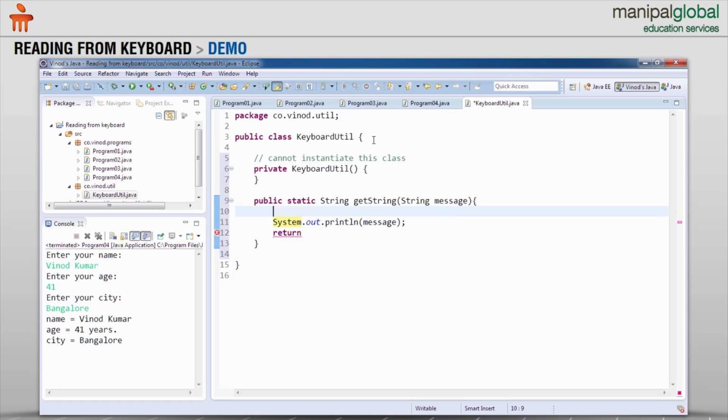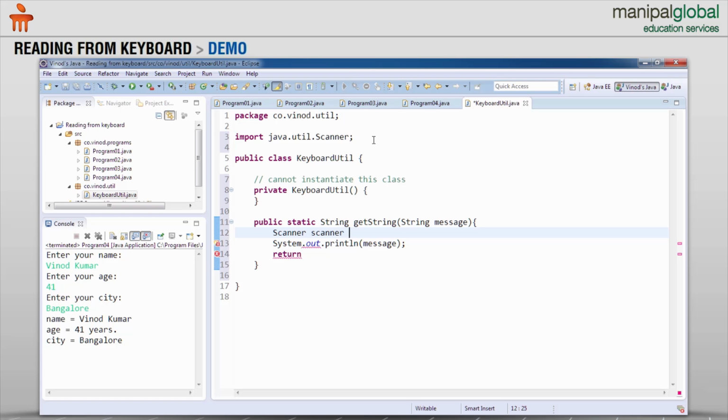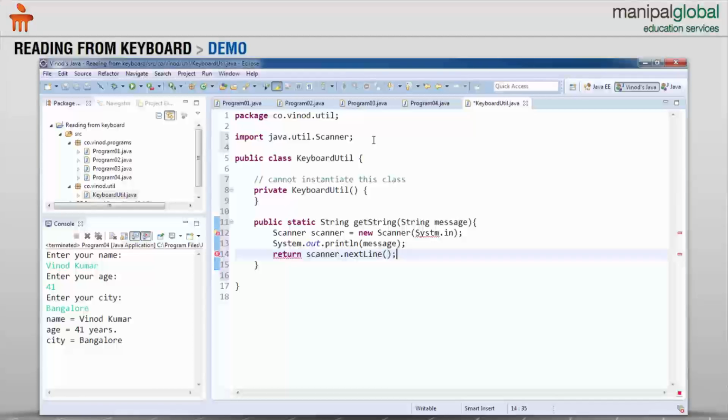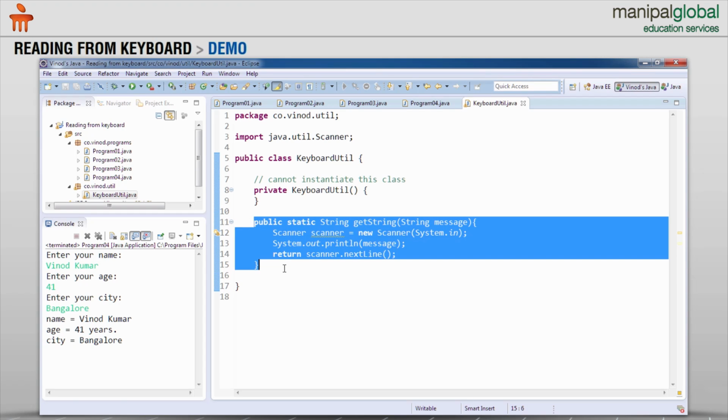Of course, we need a scanner object referencing our keyboard, which is System.in. And then we will say return scanner.nextLine. Now, this is our custom function which can accept data from the user.